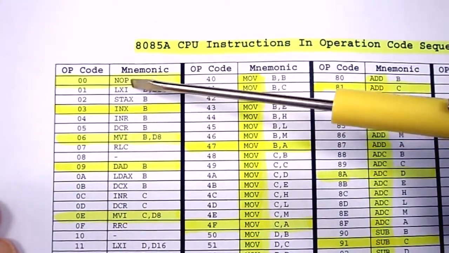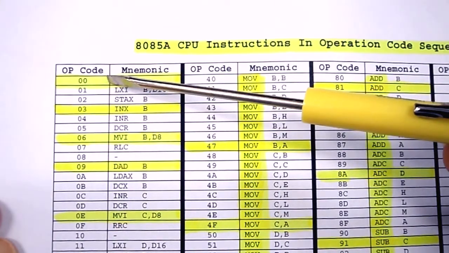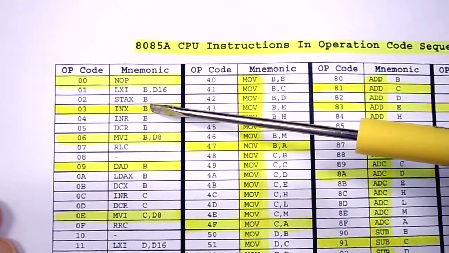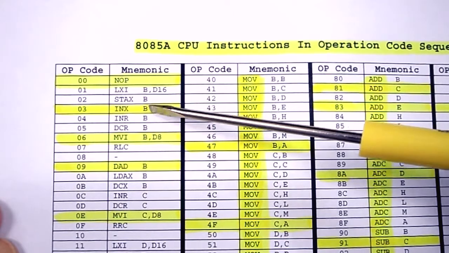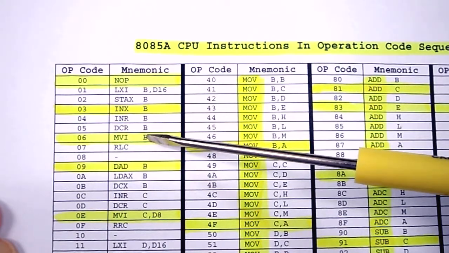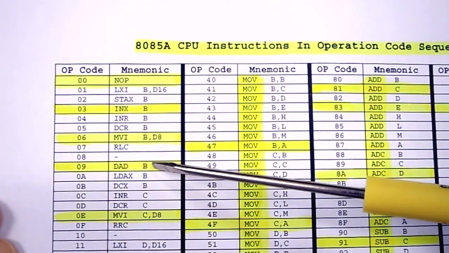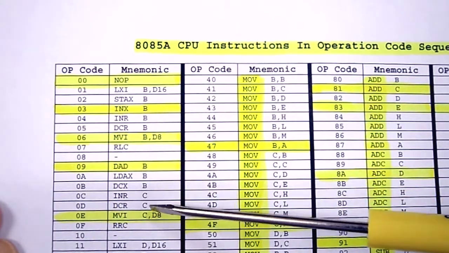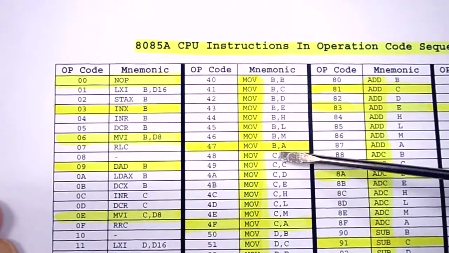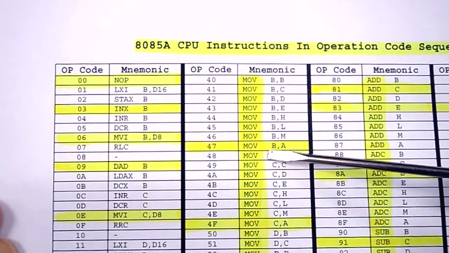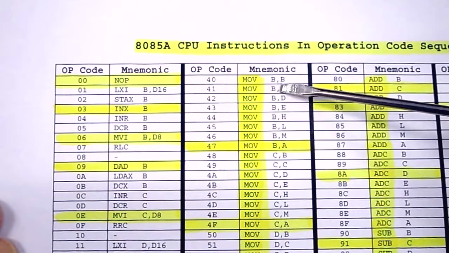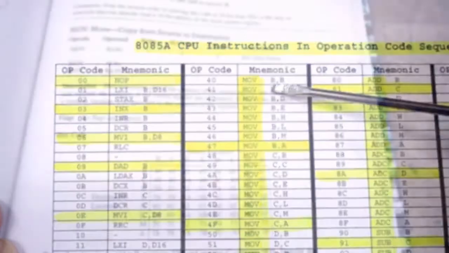You can see the no operation command is actually code 00. Then we have the INX B command, which we know increments the BC register pair. The move immediate command, which moves data into the B register. The double add command, the move immediate command. The move commands, now we've used the move A into B, but I'm sure we could just as easily understand how to move C into B. Now you'll notice there's a command here to move B into B.